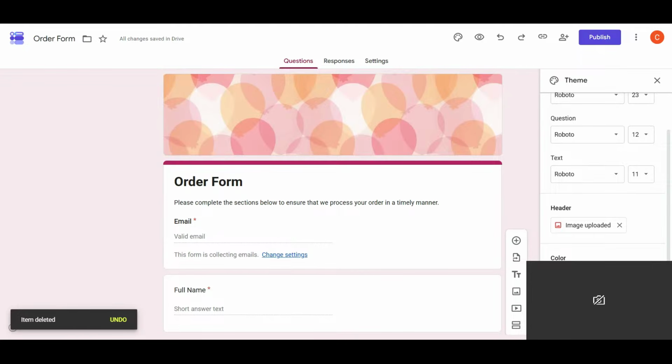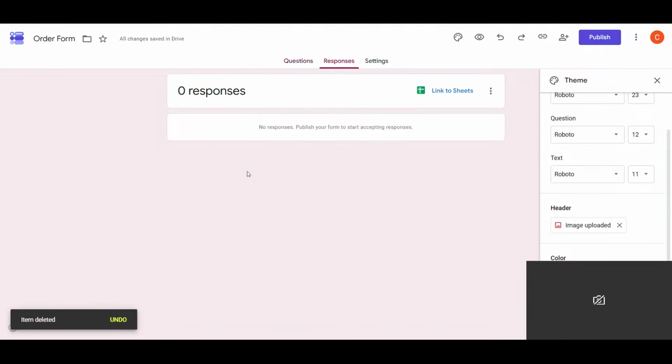So think outside of the box as far as what you need, because all of these different things you can use Google Forms for, not just for orders. Okay. And it's a good way to keep all of your customers' information in one place, because once you get those responses, right here at the top, it's going to have a number. So let's say 10 people submitted the order form. You're going to have a number 10 right here. And when you click on here, it's going to give you the list of all of the responses. With that, you can link it to Google Sheets, and you can create a kind of spreadsheet for yourself of all the people who submitted forms.